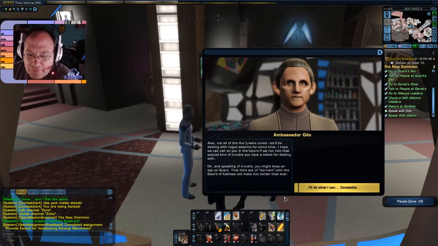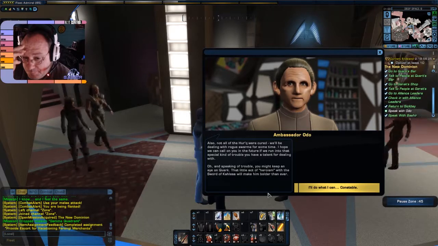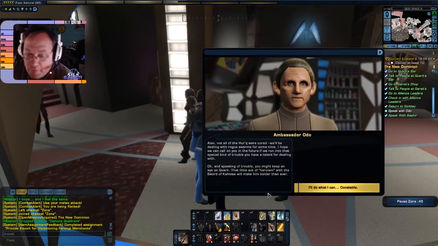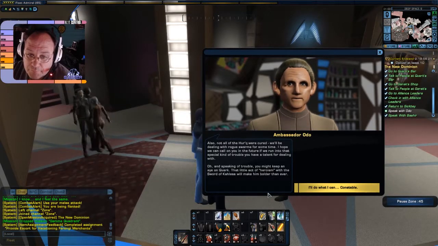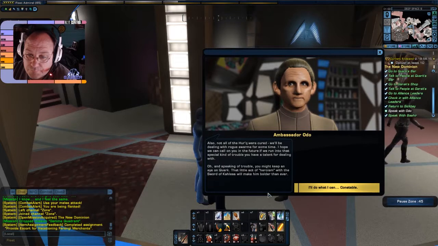Agreed. Also, not all of the Hur'q were cured. We'll be dealing with rogue swarms for some time. I hope we can call on you in the future if we run into that special kind of trouble you have a talent for dealing with. Oh, and speaking of trouble, you might keep an eye on Quark. That little act of heroism with the Sword of Kahless will make him bolder than ever.